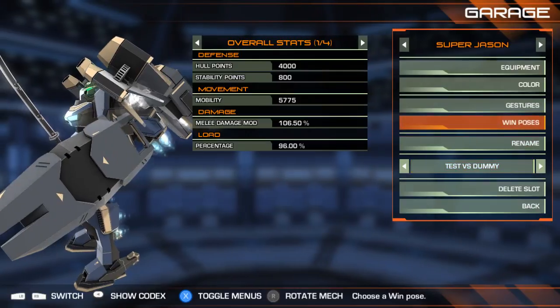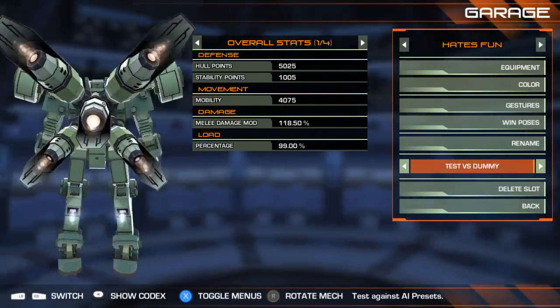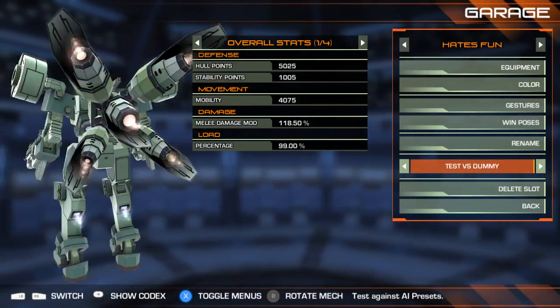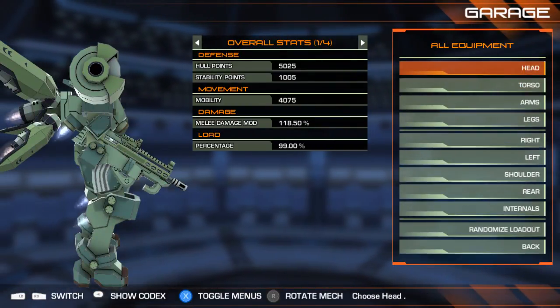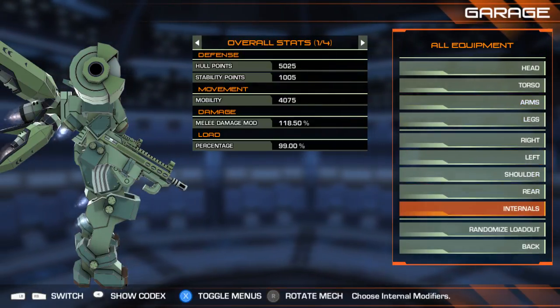Oh, someone commented katana with a shield. Not historical at all. We're giant robots. We can't be historical.